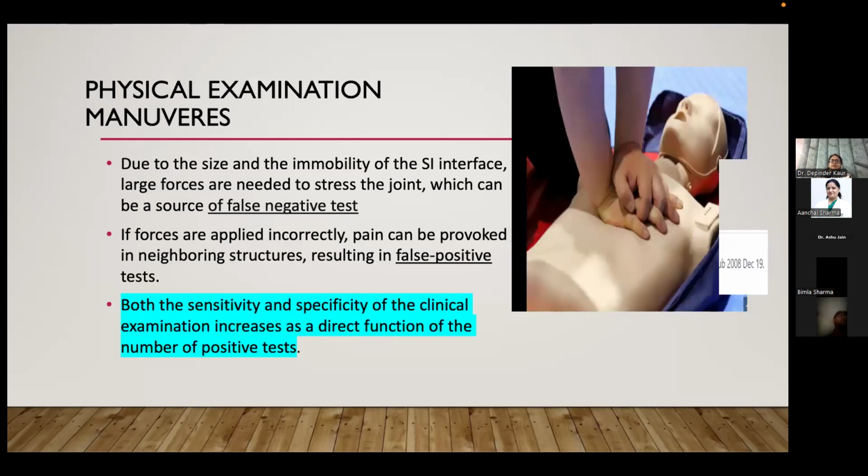So remember, during the physical examination, you should be very much aware of the fact that it is a large joint. You are not performing any kind of CPR, so you don't need forceful movement. It should be a sustained pressure, right? Because this is a very large joint, the chances of false negative and false positive results are very high. So to increase the sensitivity and the specificity of the clinical examination, they have stated that we should perform the 5 tests and 3 of them should be positive. So we can directly increase the specificity of our test.